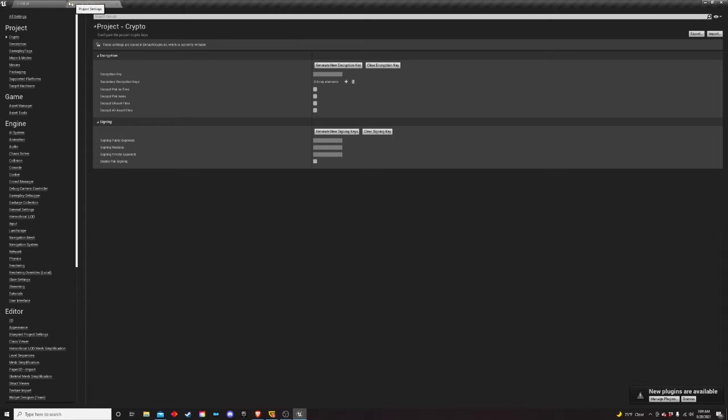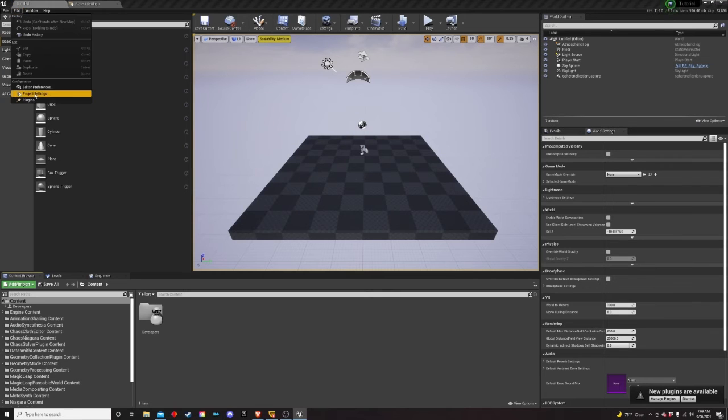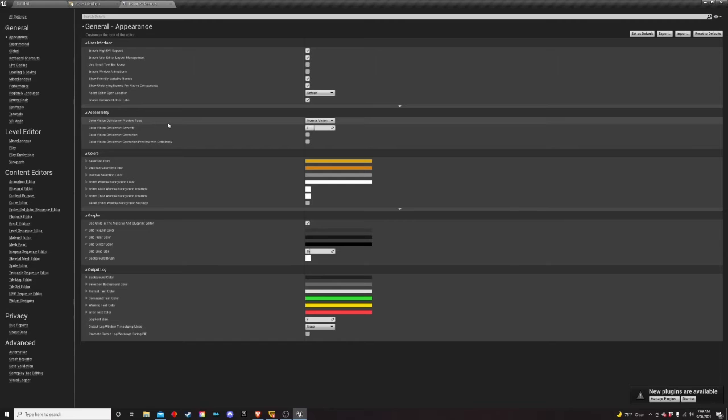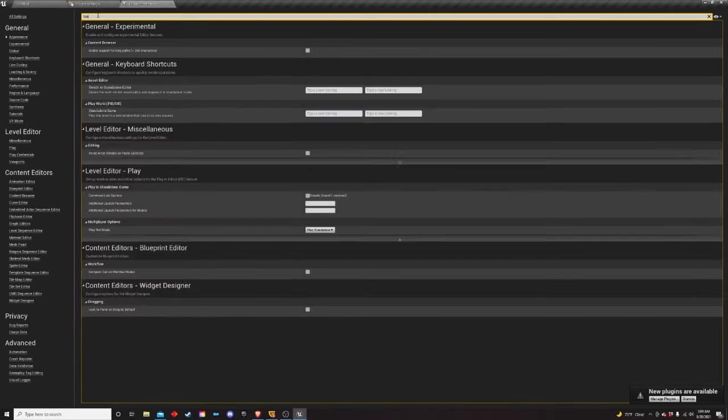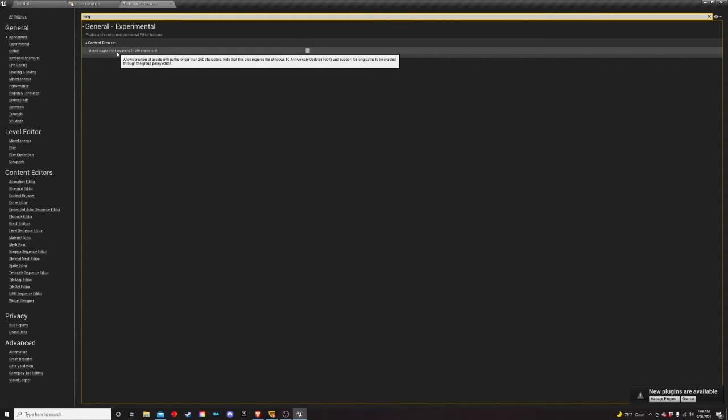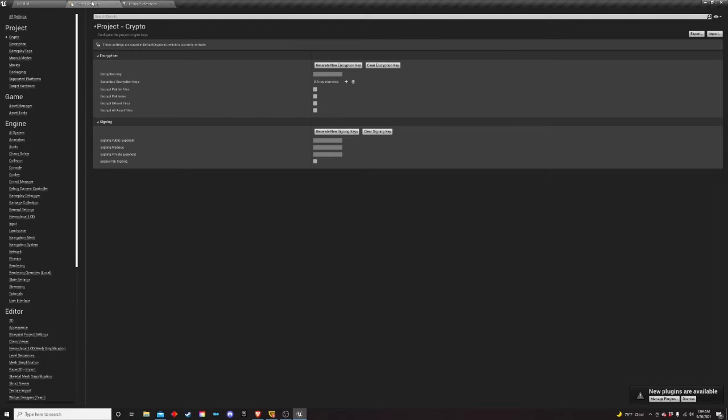We'll worry about the project settings later, but first I want you to come over and go to Editor Preferences. This will adjust your game engine, but I want you to do the Asset Editor Open Location and select the drop-down menu Main Window. This will put all our blueprints and files as a tab in the top menu. You can make any adjustments, but I would like for you to type in long and go to enable support for long paths over 250 characters. Hit that as true. Okay, clear that out. Now we go to our project settings.